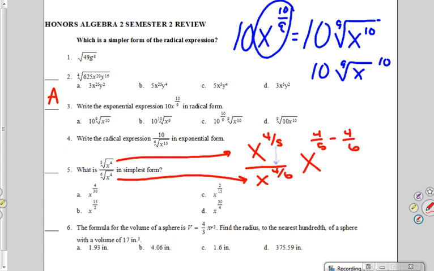You could either do that on your calculator and then use the math fraction feature to change it back to a fraction. Or you could remember what we did in elementary school and find a common denominator between 5ths and 6ths. I think it's going to be 30ths. To change this to 30ths, you multiply top and bottom by 6. Minus. To change this to 30ths, you multiply top and bottom by 5.